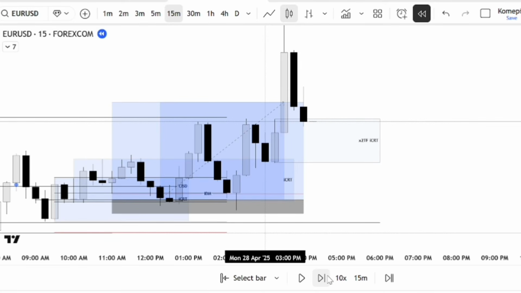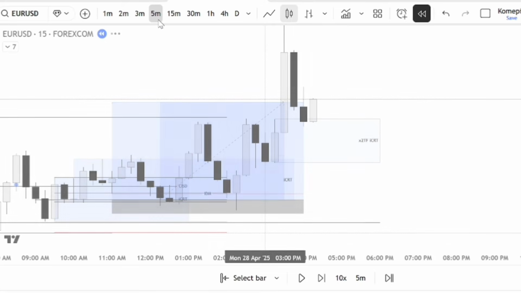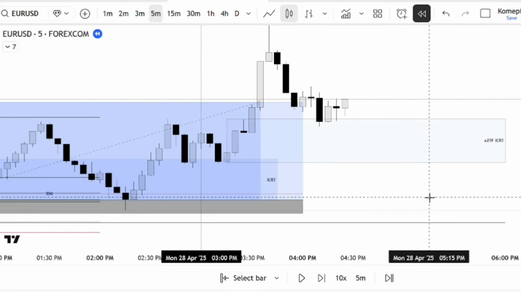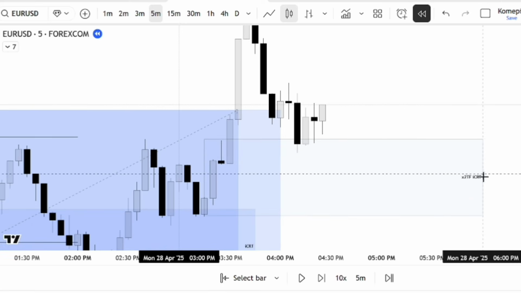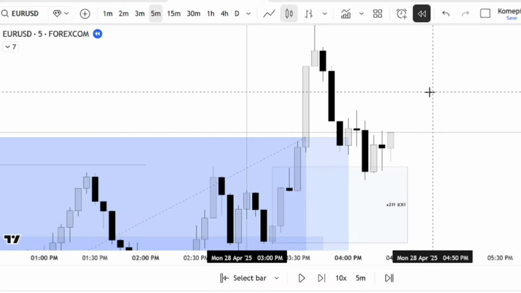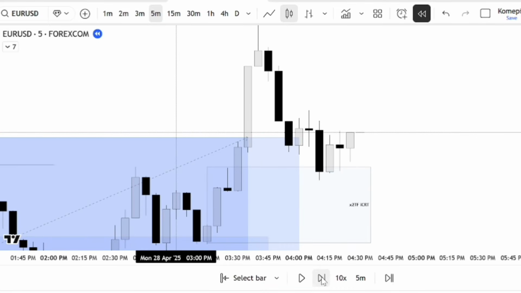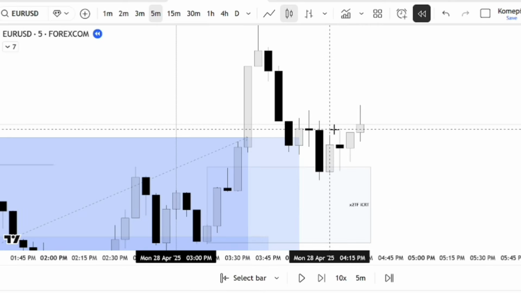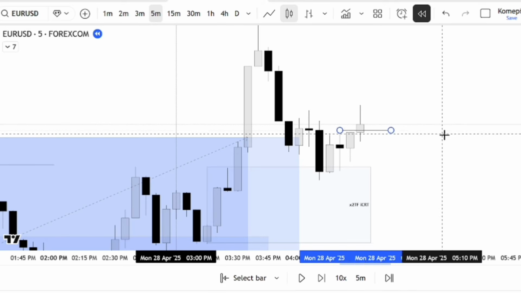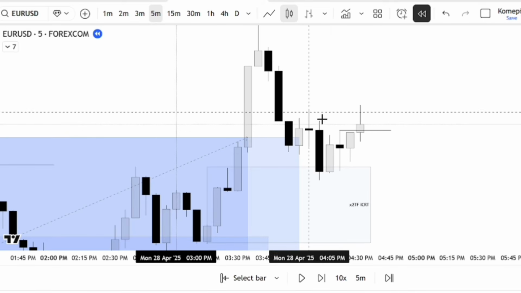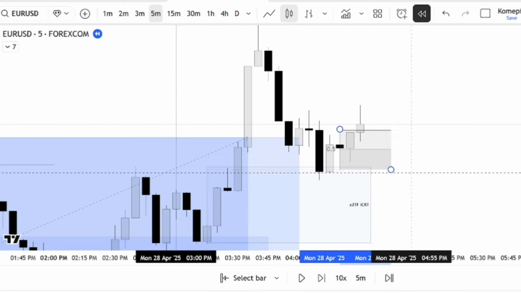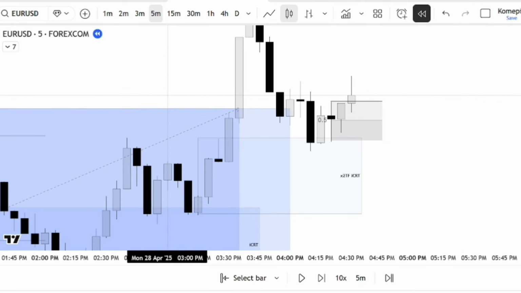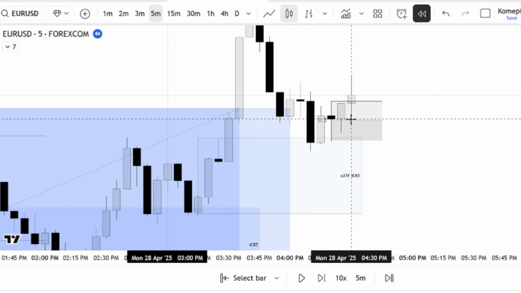Now as you can see, we have that nice tap on the 15 minutes. So having seen that, the next thing I want to wait for is 5 minutes. 5 minutes in this case becomes my X3 time frame. So I want to wait for my iCRT to form, which I already found right here. And of course, what I would do, I would love to use the 50% of this. Why? Because the wick is longer than the body. Now, is this 100%? No. And this is why I'm showing you this live, so that you have an understanding.